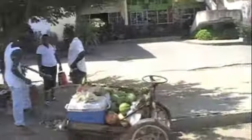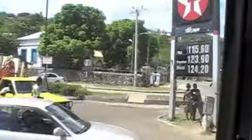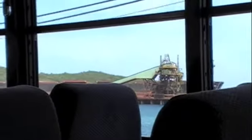Is that a Strike brewery? Side vendors, some fresh fruit. Typical market, gas prices. Over there to our right, if I can zoom in, it's a big shipping tank, a big shipping ship. This is one of their only means of trade, which is aluminum. You'll see on the right hand side here in a moment, a big cargo ship, there it is. Great view of that big cargo ship.